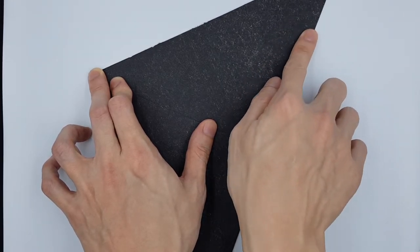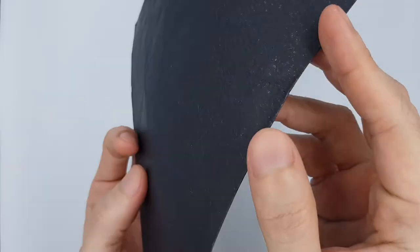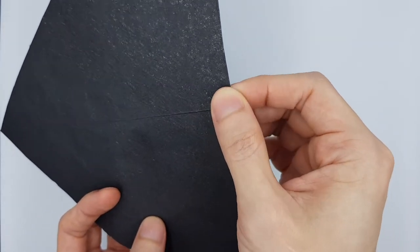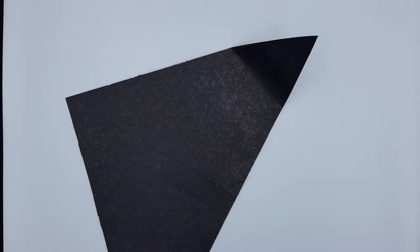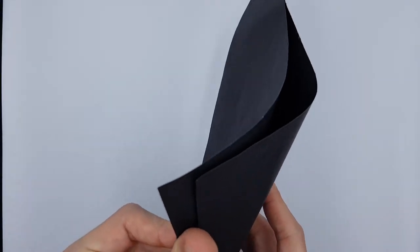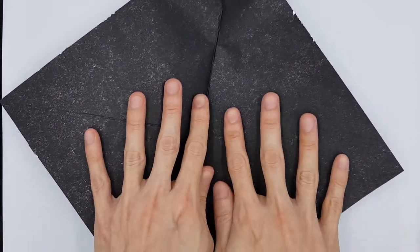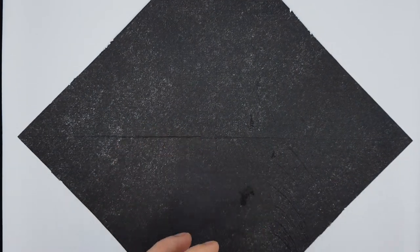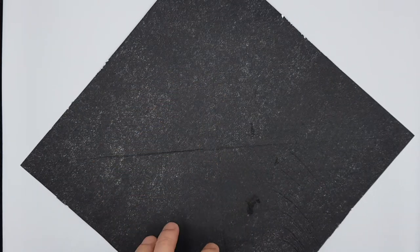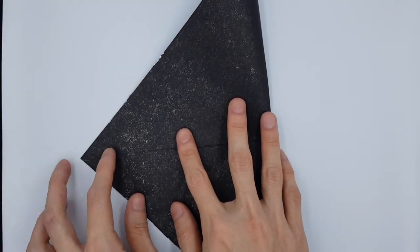And foil being foil, it does have this tendency to buckle in the fold. And yeah, you can see that it holds its shape because it's essentially metal. Good crease memory, but not too good a crease reversal because it's metal.